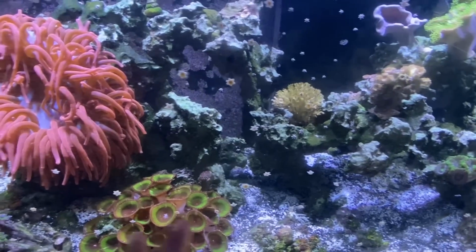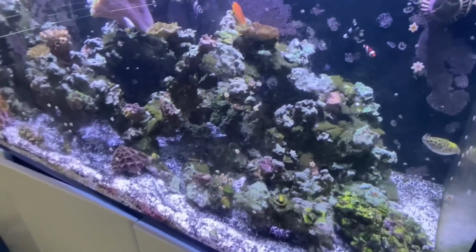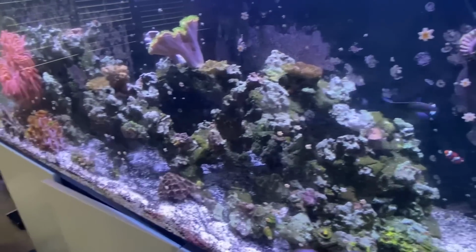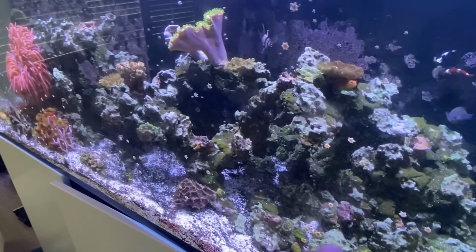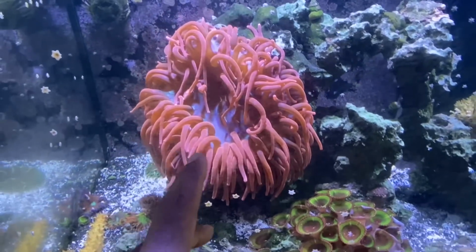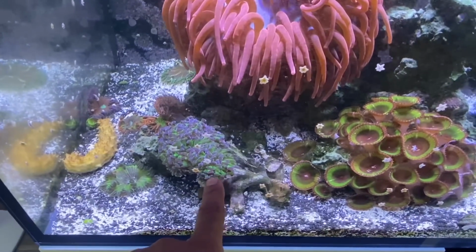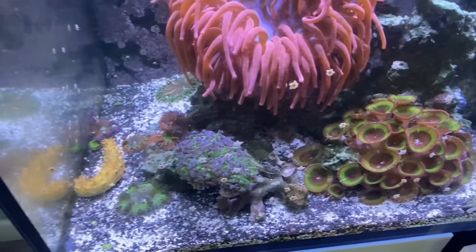The water checks out fine. We've done ICP tests. Everything checks out fine. My best guess is that there's some type of parasite that got in this aquarium that's causing this damage. It came in on a coral, and it's probably multiple parasites. It got in the coral, and it's just kind of gone through and killed a lot of this coral. And that would explain why you have some corals that do really well, like the anemone and some of the other soft corals, and why you would see something like this hammer coral slowly dying. It still looks good, so the water chemistry is great, but it'll slowly die off.